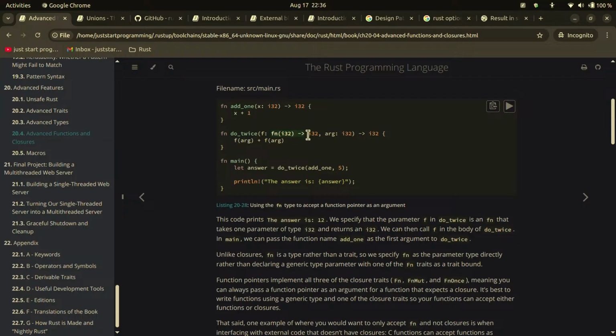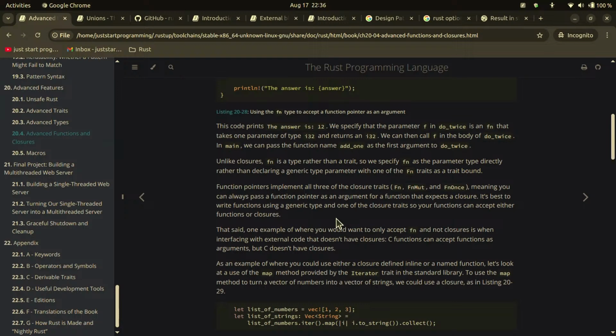Okay, the function is here and arg is here. So arg is being passed to the function. So this 5 goes here, inside this one, which becomes 6. So once again, this one is passed here. 5 plus 1, it becomes 6, and then this is being returned, which is also an I32. So that's why 12 is the answer.